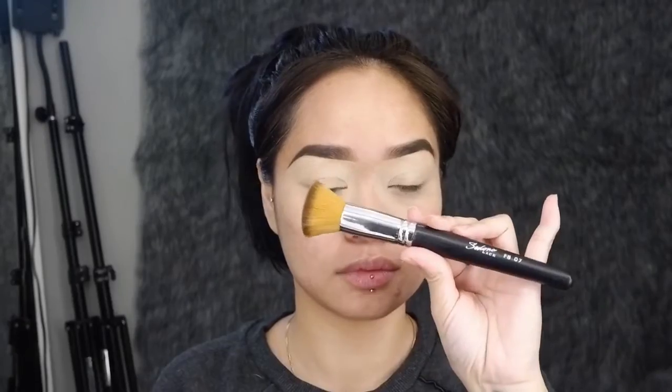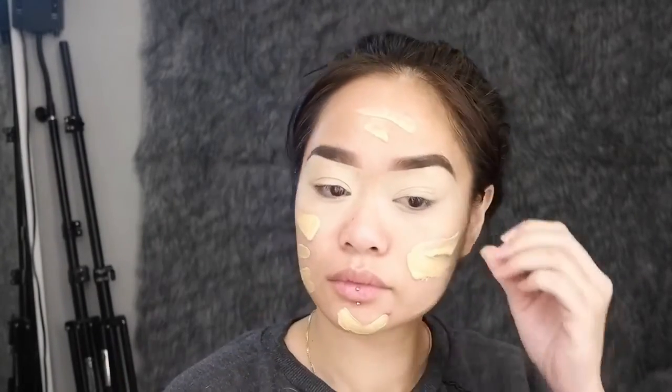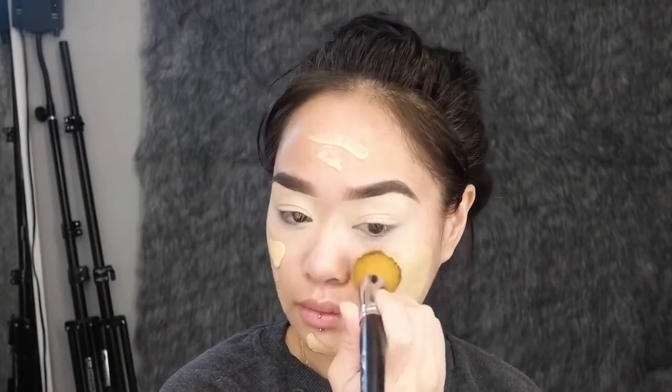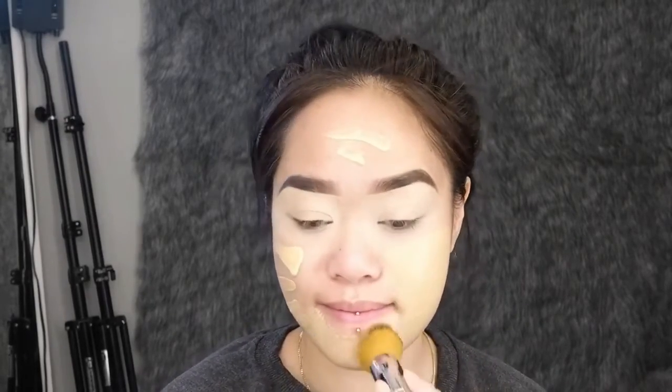So to save some time, I did do my brows off camera and then I prepped my eyes with the Soft Ochre Paint Pot. And then my foundation is the Wet n Wild Photo Focus Foundation in Golden Beige. I'm using a flat top foundation brush from Sigma. I like to pat it in rather than swirling it around or stippling it. I like to pat it right into the skin. This gives me the most coverage and it kind of melts into my skin way better.